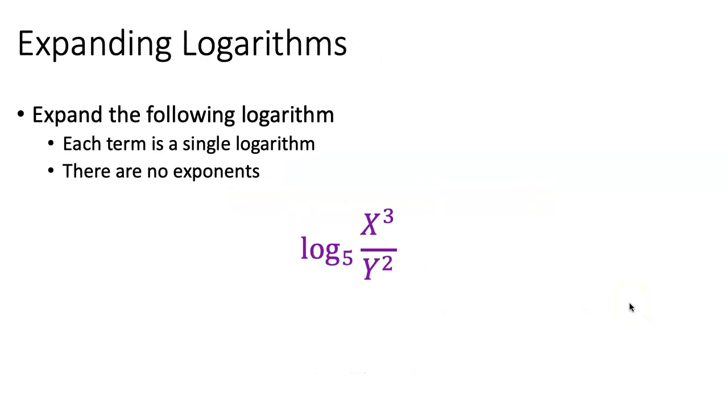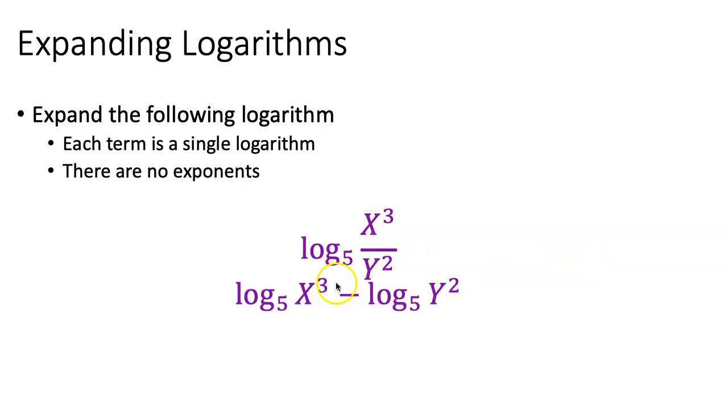So let's look at how this would work. Here's log base 5 of the fraction x to the 3rd over y squared. Well, that means we're going to subtract. So we now have log base 5 x to the 3rd minus log base 5 y squared. Whatever was in the denominator is getting subtracted. Kind of not a surprise because remember, if you're in the denominator, that means you have a negative exponent. And here is a negative sign. Subtracting is adding the opposite, or adding a negative.